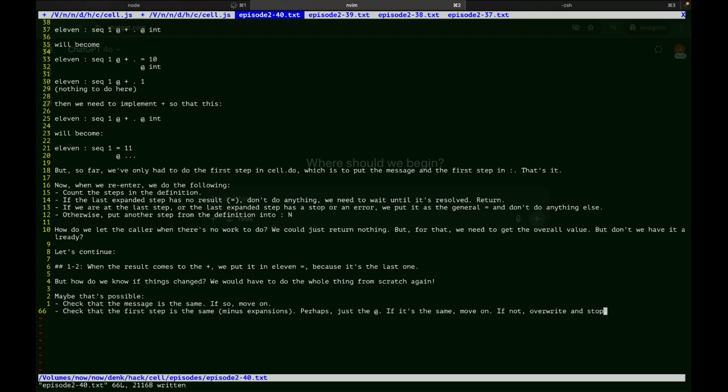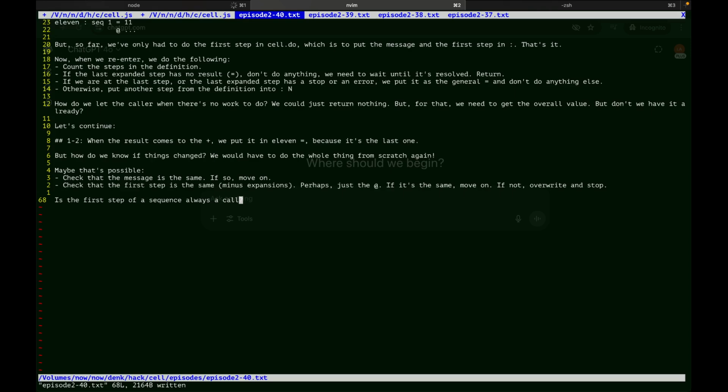How do you know that the first step of a sequence is always a call? Yeah, it has to, right? I never validated that. I think I underestimated the difficulty of this.